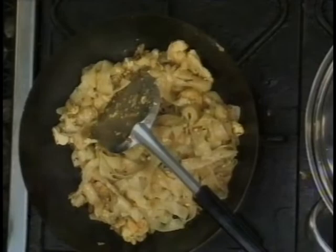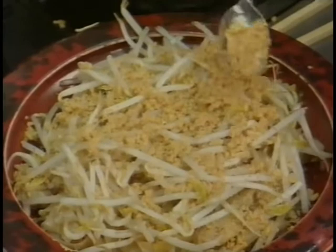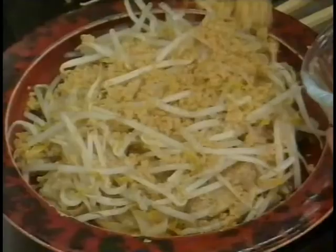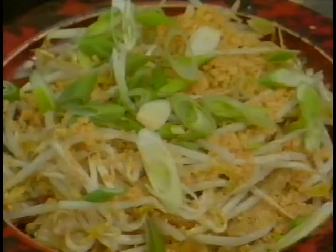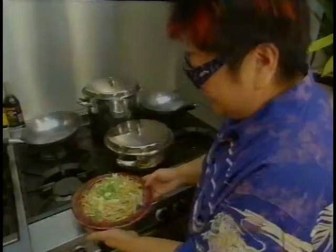Yes, that's it. Wonderful. I'm going to serve my noodle now. Isn't that lovely? Bean sprouts in. This is 1 ounce of roasted peanuts and 2 ounces of bean sprouts. It's such a little amount of peanuts. All you've got to do is buy a packet of peanuts, pound it fine, and then sprinkle it on. And then you sprinkle your spring onion to make it a lovely garnish. Look at that, noodles! Pad Thai!